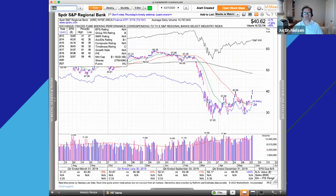That's not typically our type of play that we do. Now, sometimes on ETFs, we will venture into that territory, just recognizing that, hey, we've got the diversification. We're not trying to pick the bottom on a particular stock, because that's a very dangerous game. Any stock can always go lower. But with ETFs, you do have a little bit more diversification.